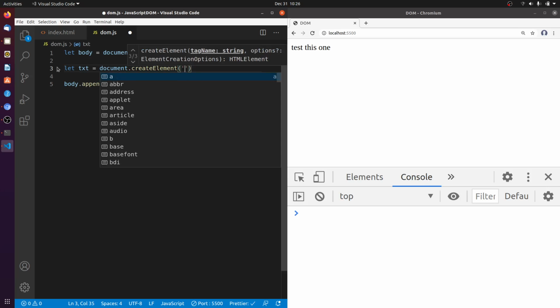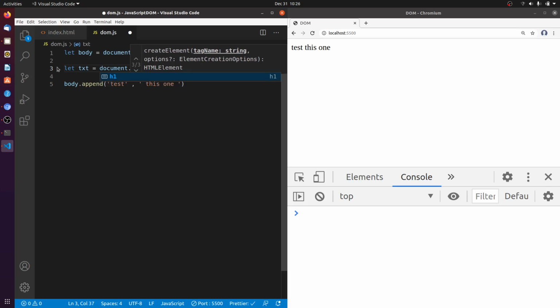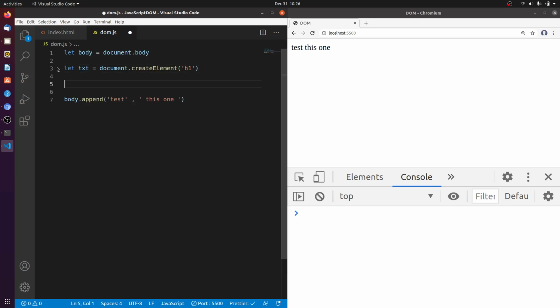So this is the function which helps us to create an element. And you can see all the options came. You can create an h1, you can create a span, you can create a div, all sorts of elements which you have in the HTML. So here we want to create an h1, so let's simply write h1. Once you write this h1, the text is actually an element.